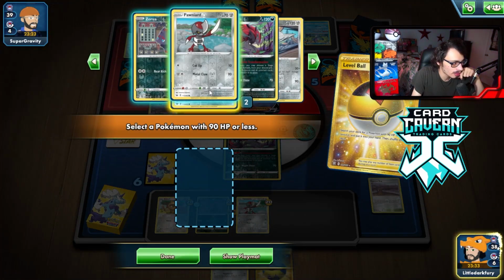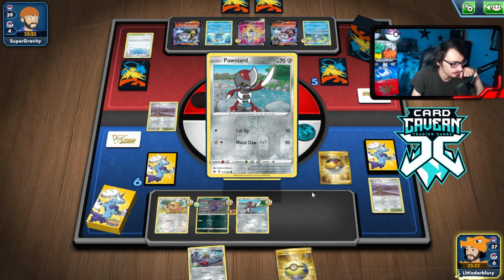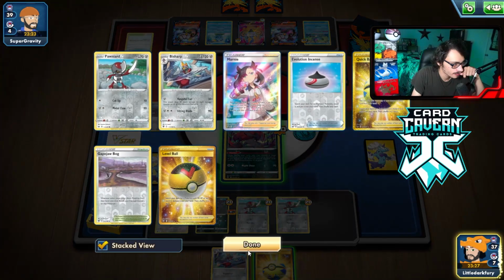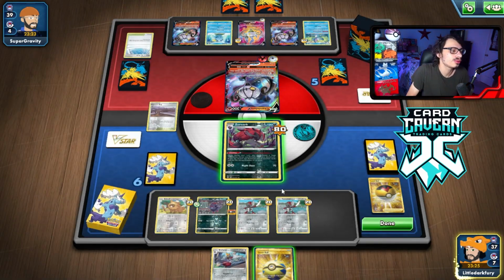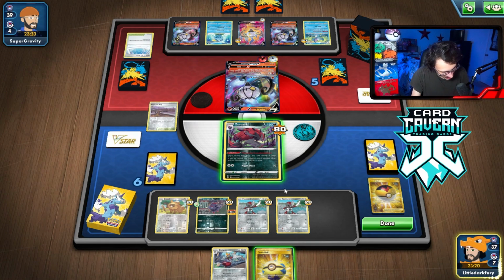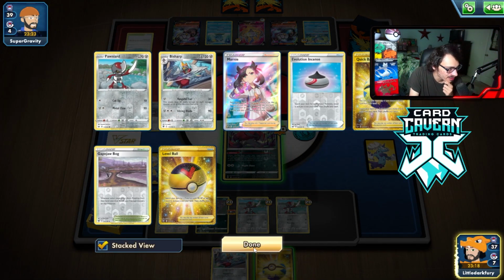Okay, well, we can get some more Pawniards down, which is good. I mean, we'll take it, I guess. Didn't even get an energy, dude. That's so bad. Yeah, this is pretty rough. Bro, we're just bricking out here, aren't we?